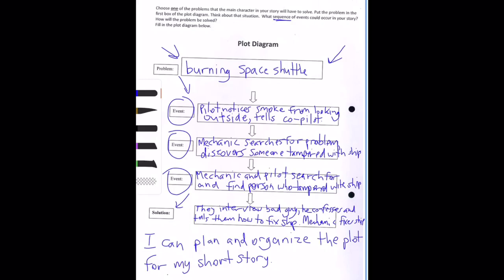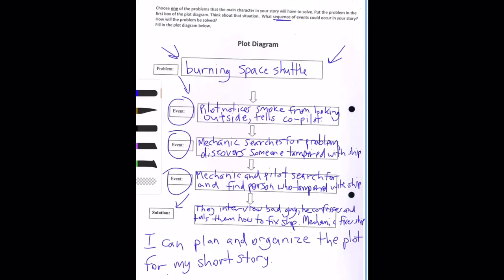But just remember, get all of your ideas in here so that you're not forgetting them, because this is why we plan. You need to have a plan in order to write your story and make it a fully developed story with a lot of thought and detail. So write as much as you need to so that you have enough details to include in your story.